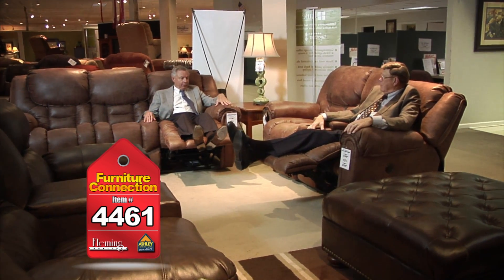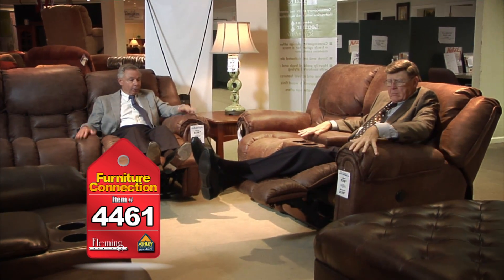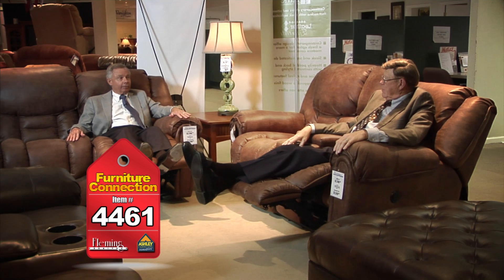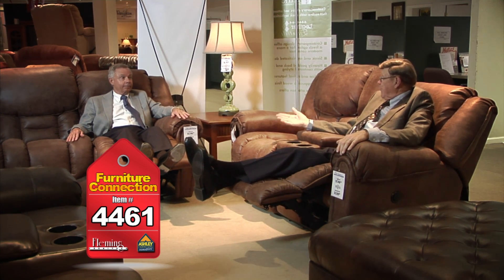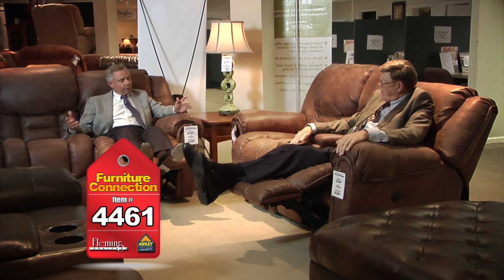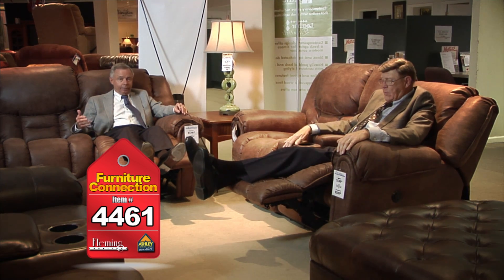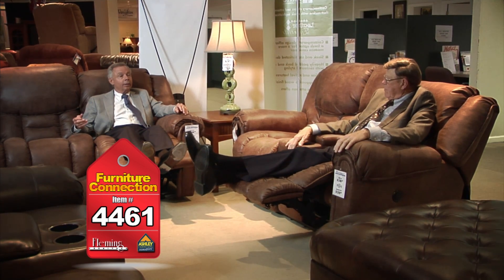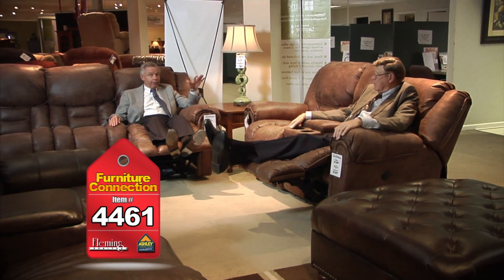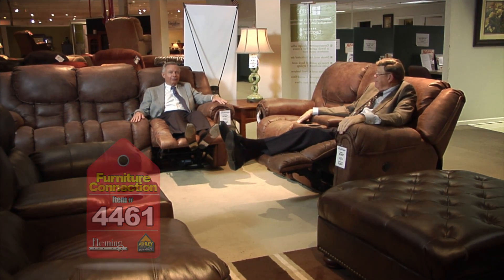Very dual cover — bomber jacket look — it's microfiber. If you're looking for something that's really tough and really comfortable, come to Fleming Furniture in Paducah or Murray and check this out. You can finance it — we've got great financing available. We also have a no credit check option available. We have people right here in the store who can check that out for you, so folks need to come see us.